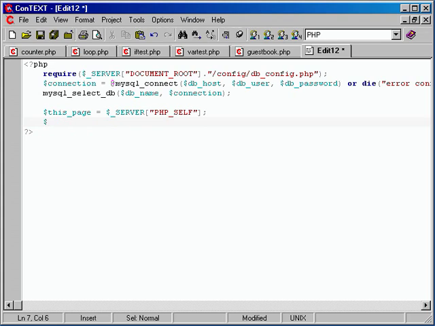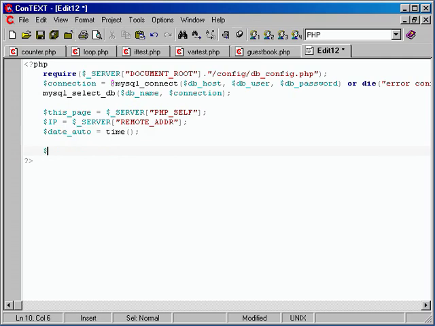Then we'll get $ip, and that is also stored in the $_SERVER array, predefined array, and that is called REMOTE_ADDR. Okay, and then finally we have $date_auto equals time, just like before when we were getting what the current time is. So we use the time function to return the current time in seconds into $date_auto.